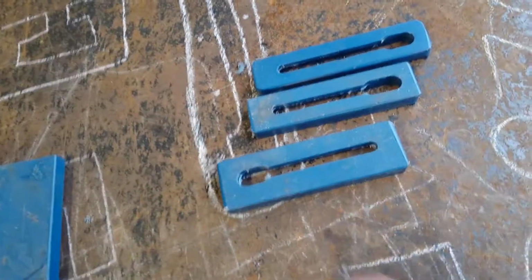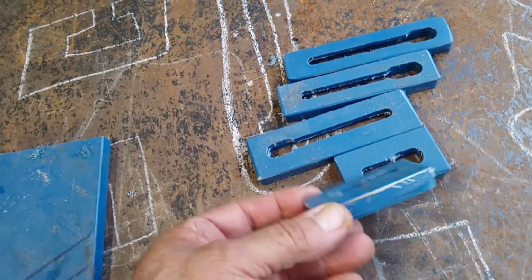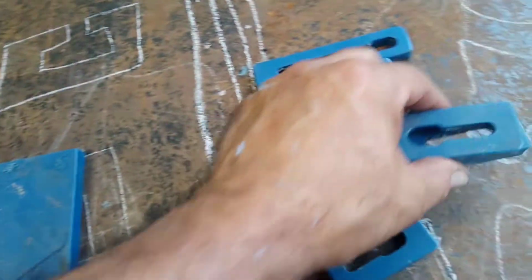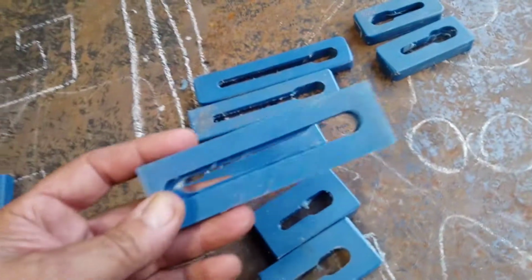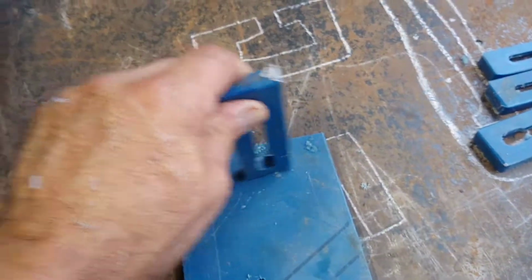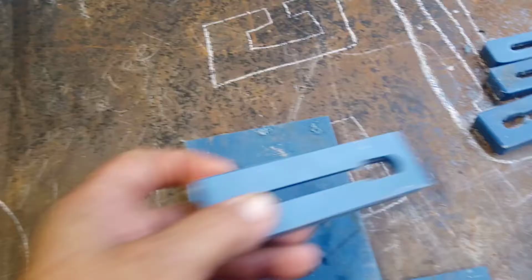But I also thought I'm gonna want some singles too, so I made me some smaller ones just for a single item, like maybe a drink holder, depth finder, whatever. These are a couple more of the small ones in the narrow size. So yeah, it's just a 1/2 inch straight cut and a 1/4 inch straight cut. But the trick is to cut the grooves first, and take your time. Don't rush it, because then it's going to jump.